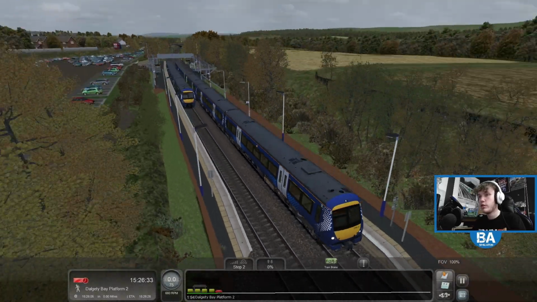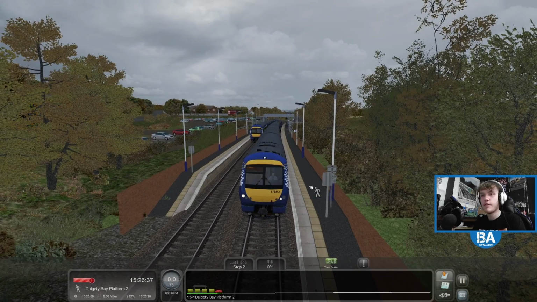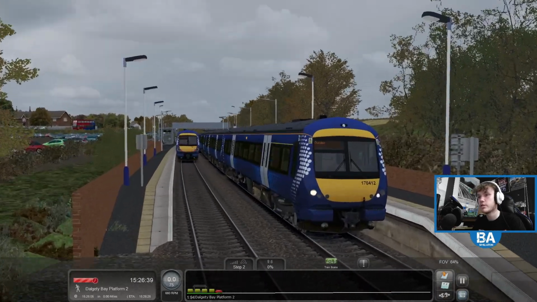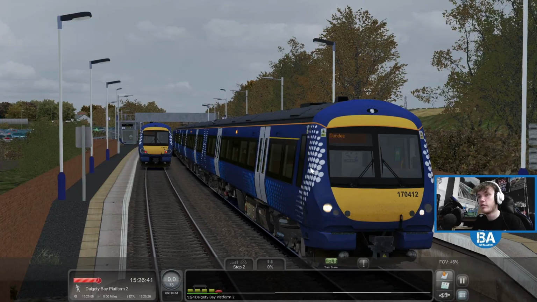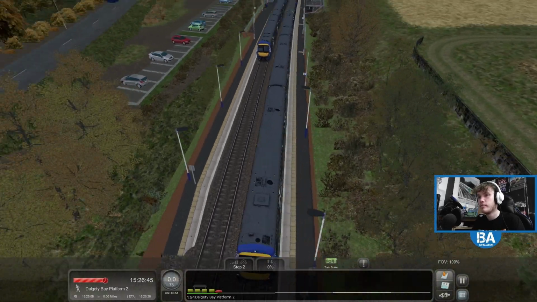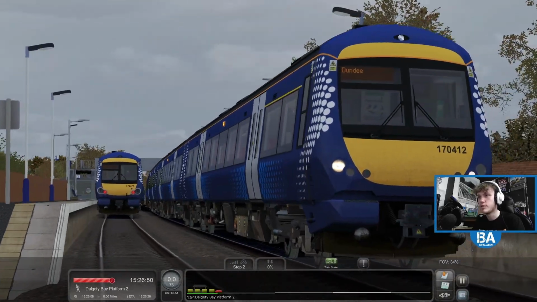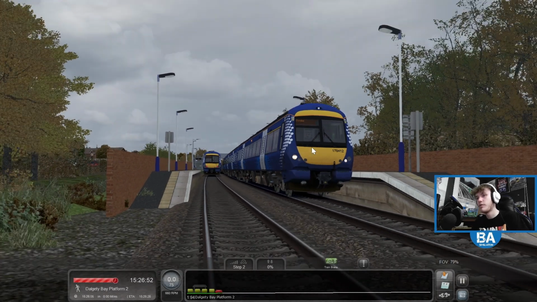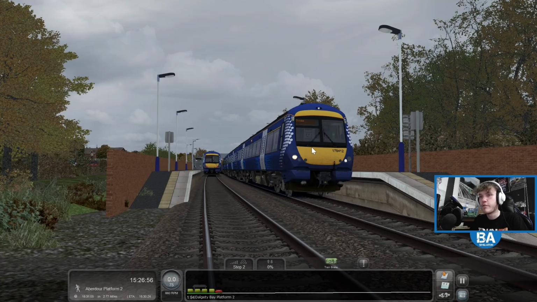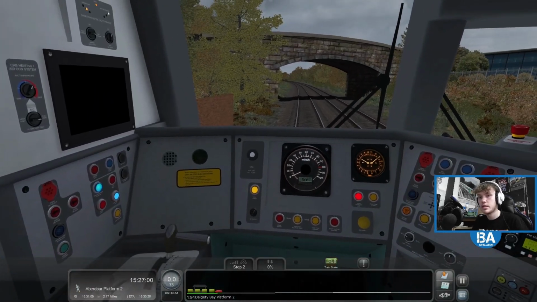Well, I suppose what you could do when this comes out is, in free roam mode, just chuck a 158 on the back, go Creators Club, ScotRail livery, and yeah, throw it on the back. I don't know what the difference is between the East Midlands Trains 158 and ScotRail 158 would be, but yeah, chuck it in free roam, chuck it on the back, couple it up. Right, Aberdour next.